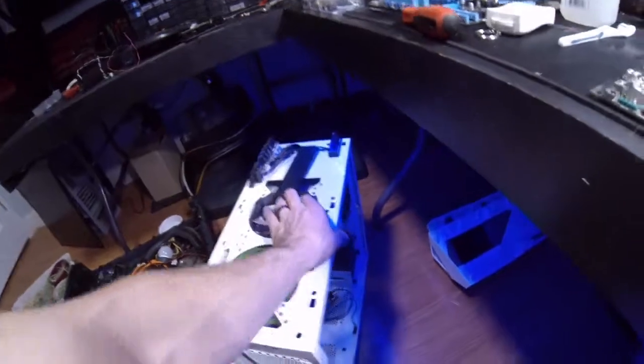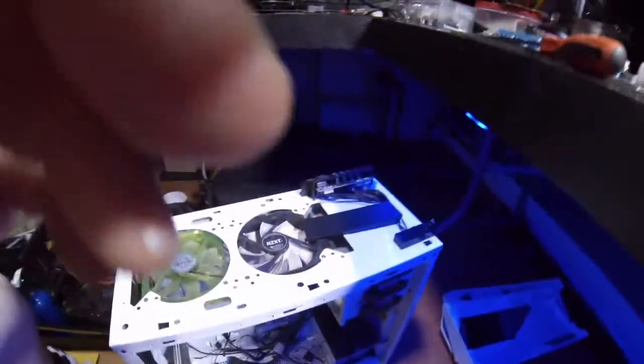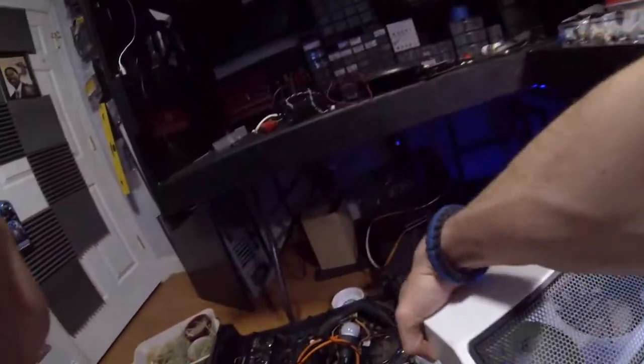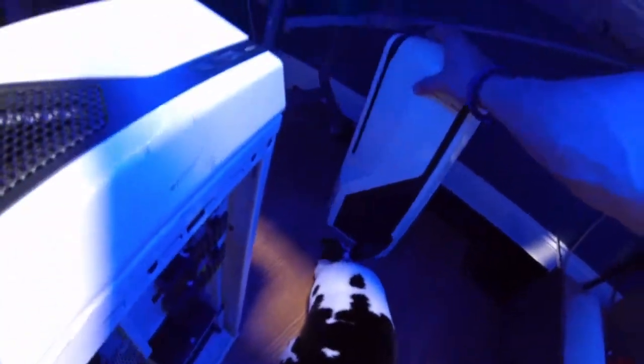This right here is an NZXT case that we got. We have another computer over there, but anyway, it's going to be modified. You see, it has a great look to it, and I like that look, especially with the, watch out, bunny. Especially with the front. You know, the front has a great look to it too.